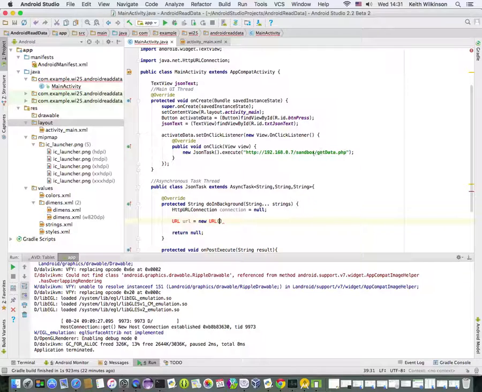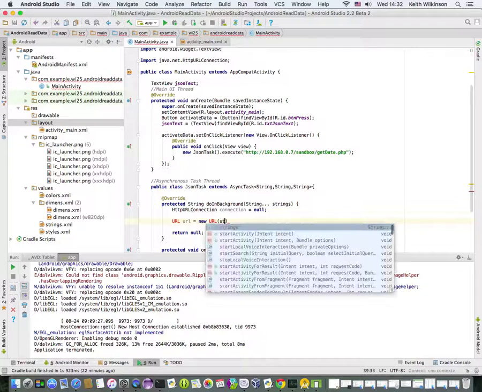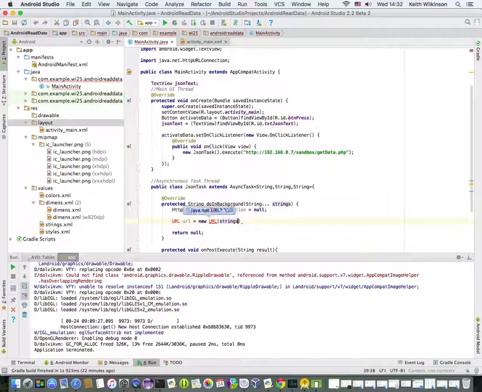I'm not going to type the URL there. What I'm going to do is use that array that I showed you earlier from strings. So if I type in there strings 0, so now that has the information about the URL that I want, and if I end the line with a semicolon, there we go.